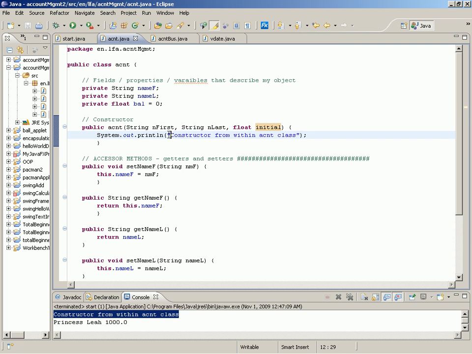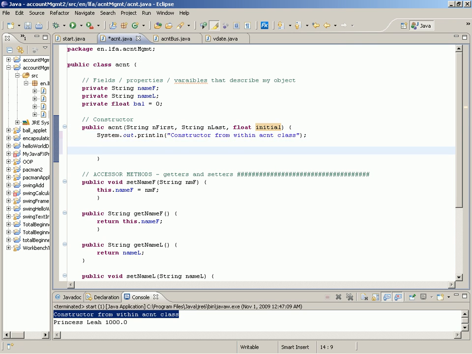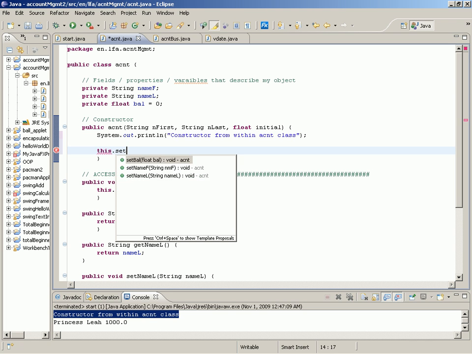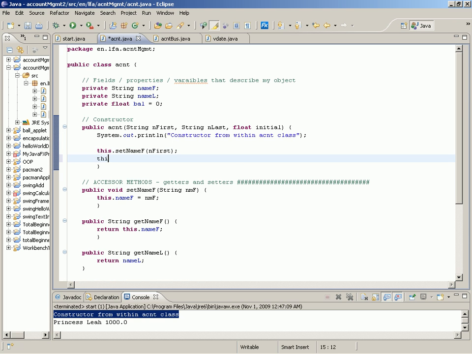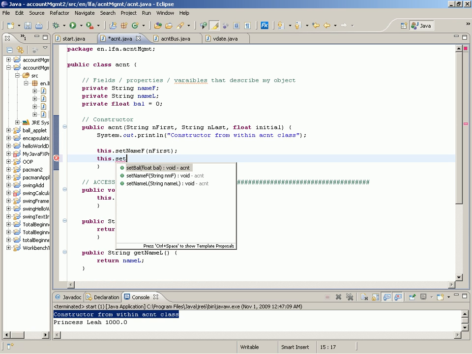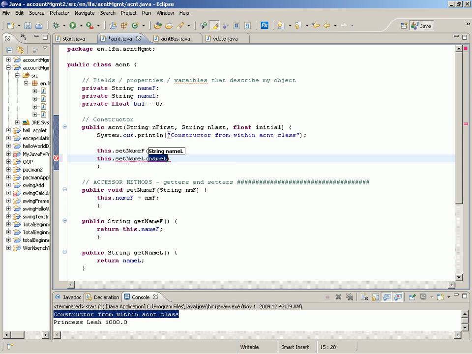All right. So what I'm going to do now is go this dot set name f, and I'm going to pass name first. Oops, set name f, name first. Okay, and then go this dot set, and I'm going to use my handy pop-up menu here, set name last equal to name last. Perfect. How easy was that?